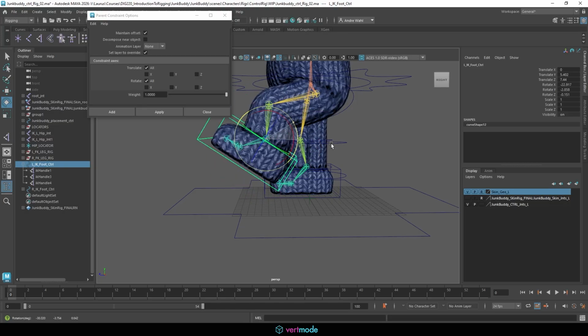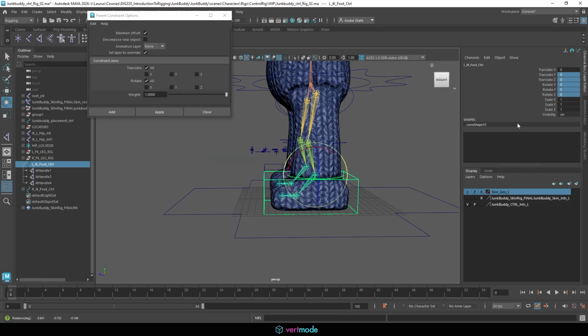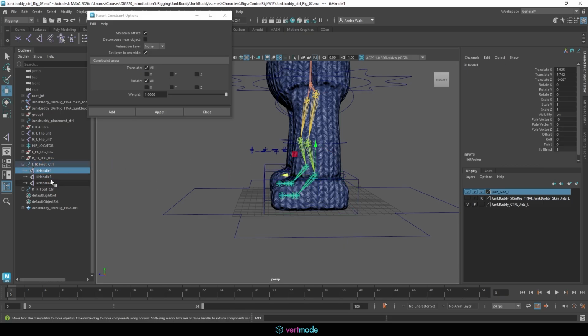You'll see that the knee's kind of doing a weird twist. That's because we need the pole vector on here, but this is going to make it so that our foot actually moves as intended and can rotate. What I like to do, though, is I do like to label these. So this will be my main IK handle here, the first one we created. So I'll make this my leg IK. This one here is my ball IK, and then this one is my toe IK. And these are nice to be tracking because, like I mentioned, we are going to use them later.